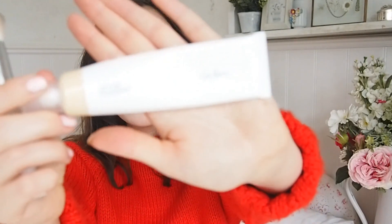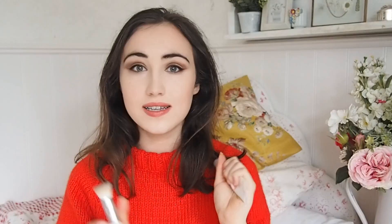A new makeup product in my life is the Ere Perez Oat Milk Foundation, which is actually a new product. I've got the shade Honey. I still need to do a first impressions on this — I've been waiting for another product to arrive before I could do a full face. This was actually sent to me for a blog review. I'm excited to test it out because it's not a cheap brand, but they're a really lovely cruelty-free and natural brand. I like that they're female-owned, and Cruelty-Free Vanity talks about this brand a lot and she sings their praises quite a lot, so I'm really excited to try this.